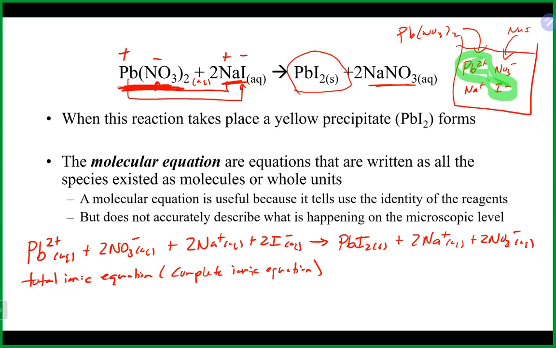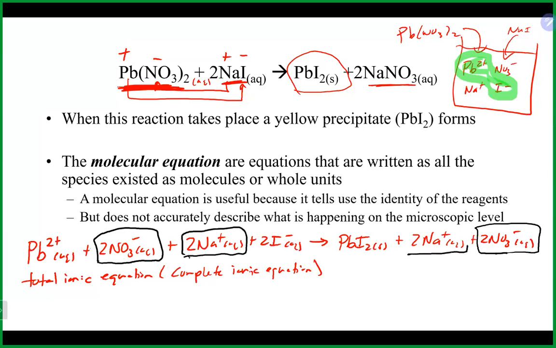Now, once we write the total ionic equation, we could always find ions that are on both sides of the arrow that look exactly alike. And in this case, we have a couple of nitrates. We also have a couple of sodiums. And these are ions that, like I said, look exactly the same. They actually should be the same amount on both sides. And these ions here that look exactly the same on both sides of the arrow, these are what are referred to as spectator ions.